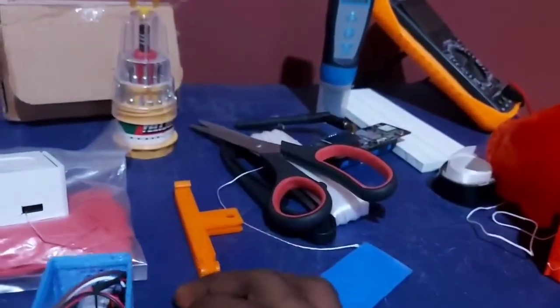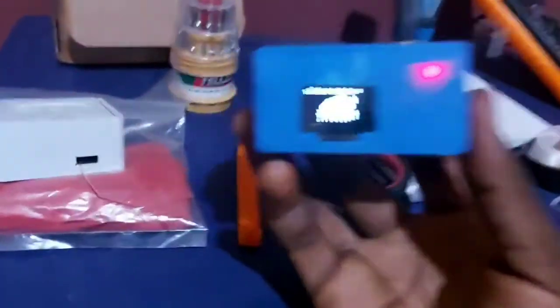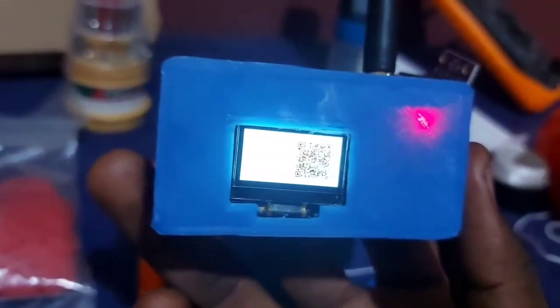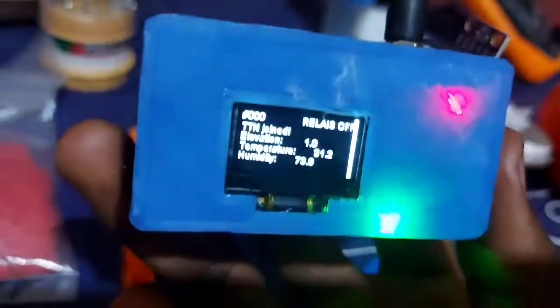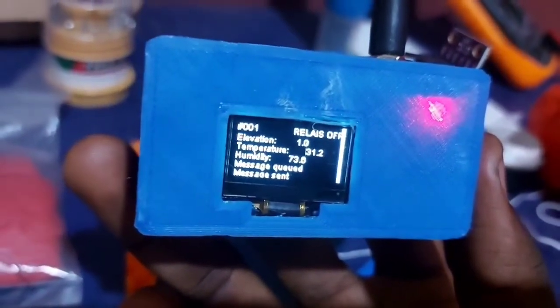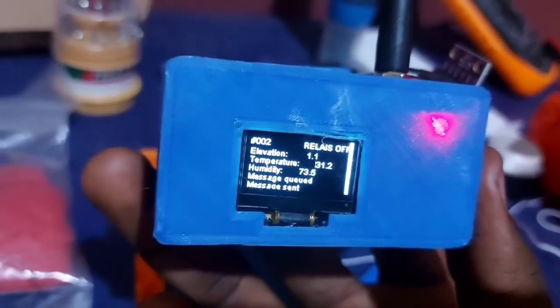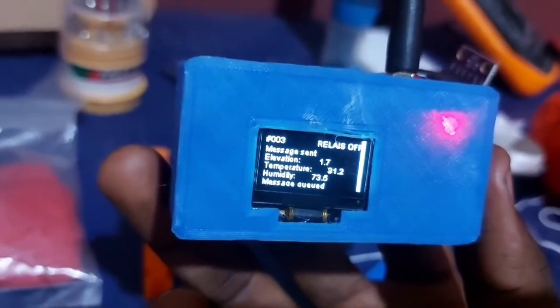Going over to the prototype 0.2, I'm going to switch it on now so that you see how it works. You can see there it's written Telokanda WX Ballon, which is the name of our company, connected to the Things Network or TTN. And you can see the elevation there is 1.0. My room temperature is 31.2. Humidity is about 73.5. So you can see that it looks really pretty.